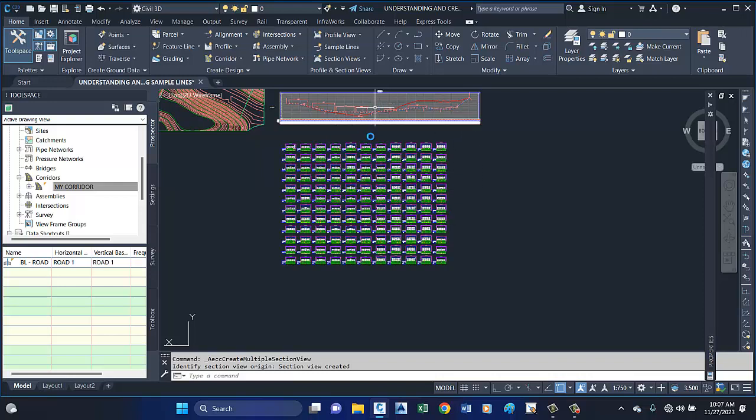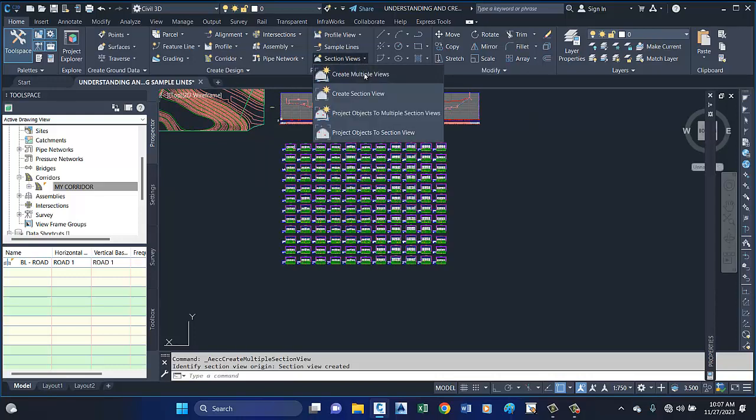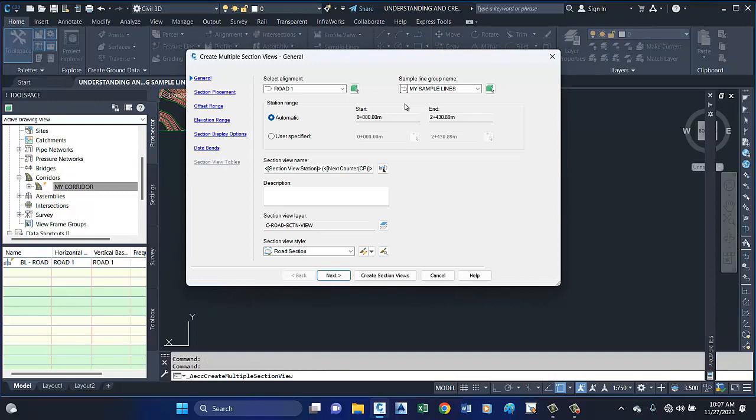So if we want this to be arranged in a sheet, let's try. Section view, create multiple, then okay, leave as it is.